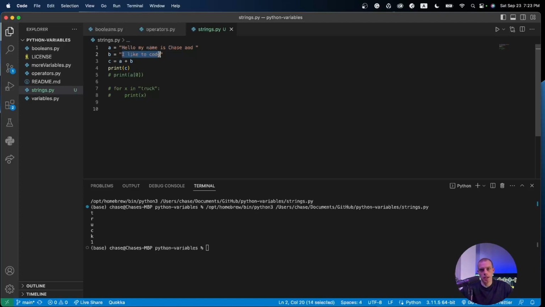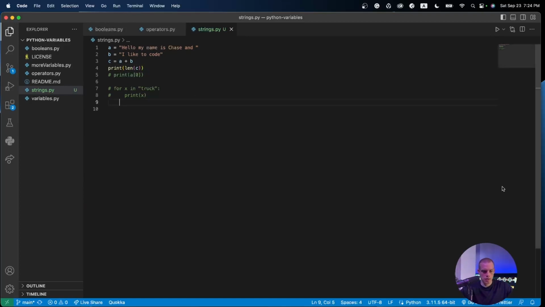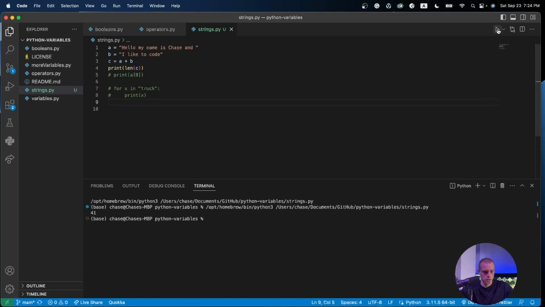If I don't want to count, I can just find out quickly. And the way to do this actually is to say print length. Make sure you get your brackets, right? And once we print that, I'm going to clear this. And there we are. There are 41 characters within the string of text.